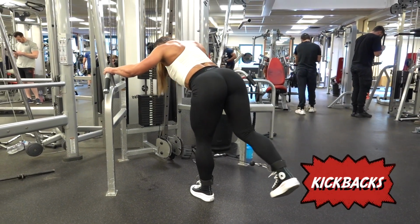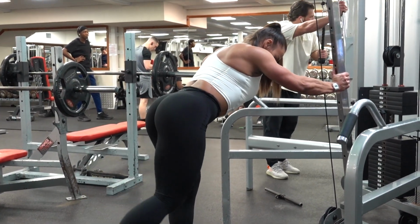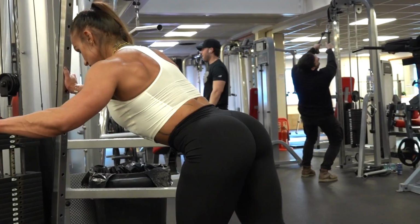Kickbacks are one of the best lower body exercises you can do. They not only target your glutes and hamstrings but also shape up your legs and the rest of your lower body.